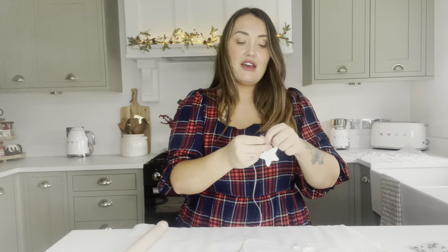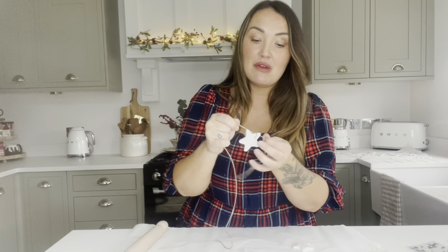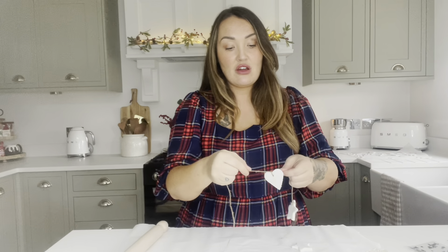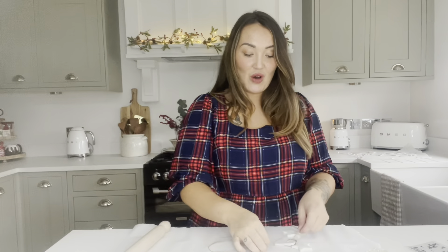I've made a few of these a couple of years back - I did them in a bright pink with gold twine around them and I had so many people asking 'Rosie where did you get your Christmas tree decorations - those little pink stars are adorable!' And they were made of salt dough painted in like a pink paint - just mixing some red and white together - and then literally some gold wire twine that I got in the charity shop. I'm just going to make a little garland.